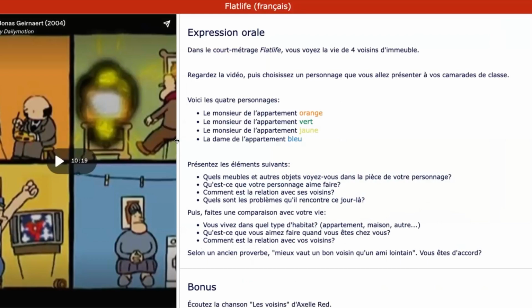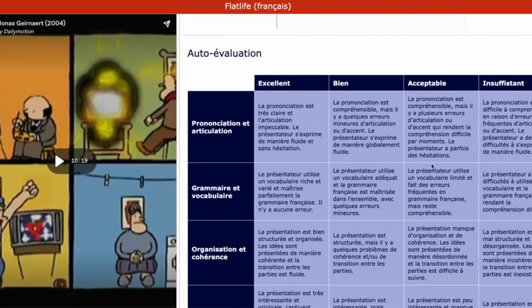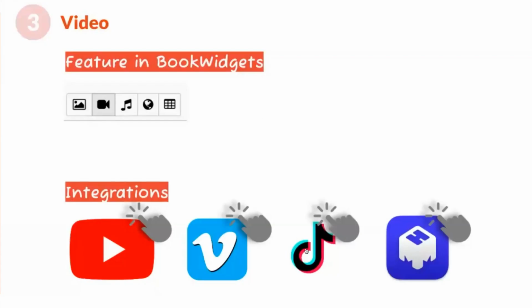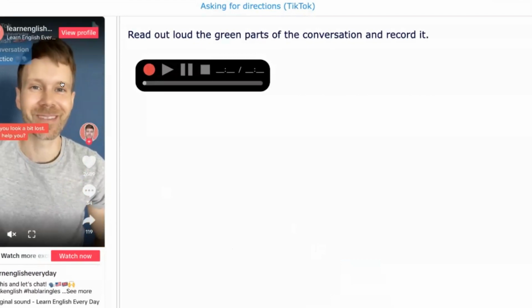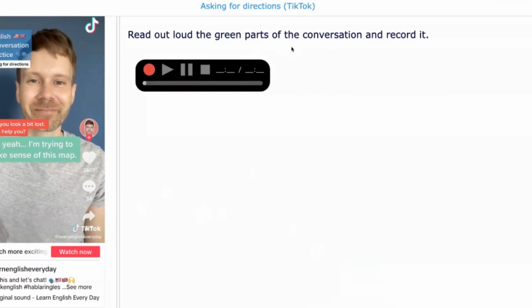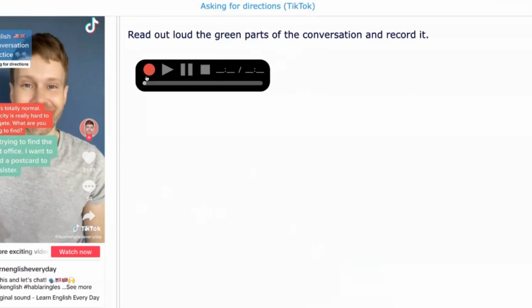same thing, here we have another split worksheet. They watch the Vimeo that's embedded, scroll down, we have some audio and even some self-evaluation with a rubric question. TikTok can get a bad rap for whatever reason, but really TikTok can be great for learning. So here we have a TikTok video embedded on one side. Students are engaging and listening to it, and then they read aloud and record their voice on the other side of this split worksheet. And then here comes the example.